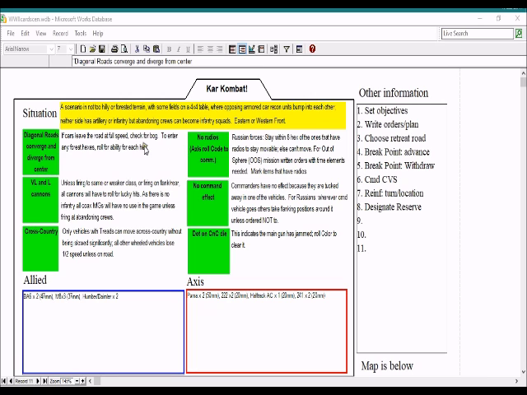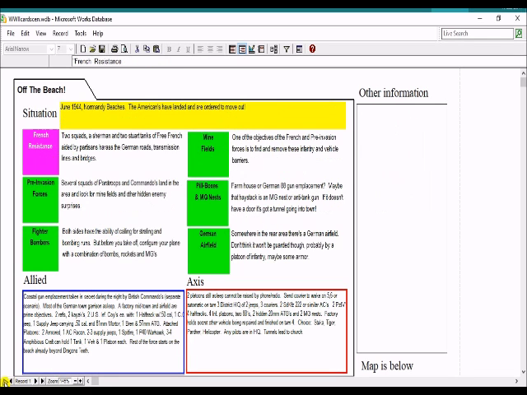And the first thing you'll notice is the shapes that were provided that we've got here. This is a card catalog type of tabbed layout. And when we move through the database, we'll start at number 1. You can see the tabs at the top and the title of each scenario or situation, as the case may be, with boxes on the bottom for Allied and Axis descriptions of the units involved. It's just basically an image that we put in the background, just like that.